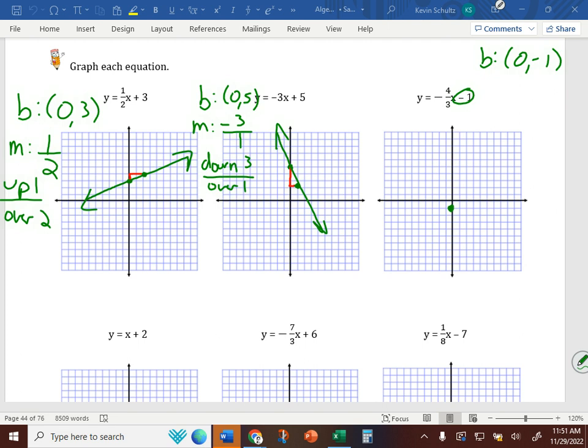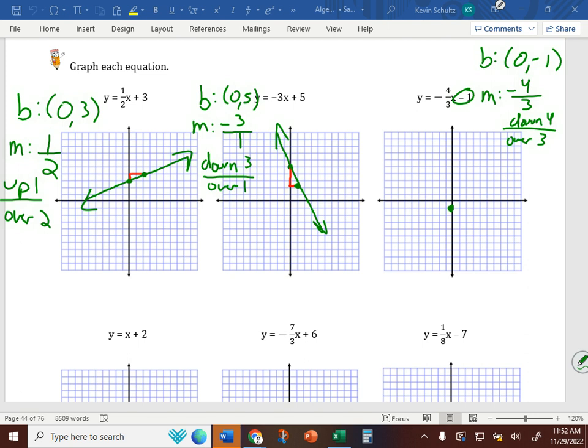That's the y-intercept. And then, Evan, what's our slope? How do we move? Down 4 and then over 3. Good. Our slope, negative 4/3, means we're going down 4 and over 3. And when we say over 3, we're talking about going to the right. Okay, not down and left, down and right.